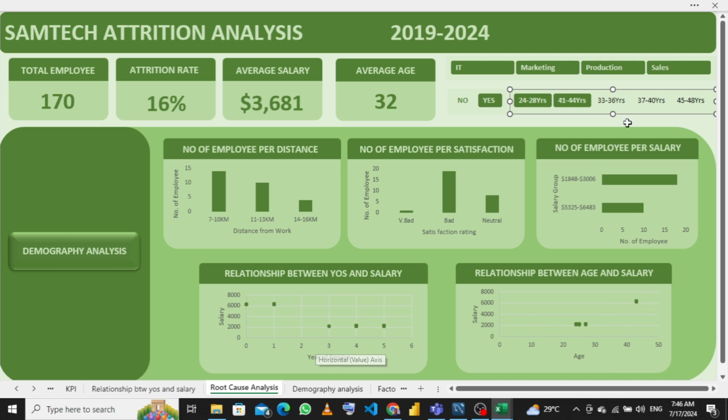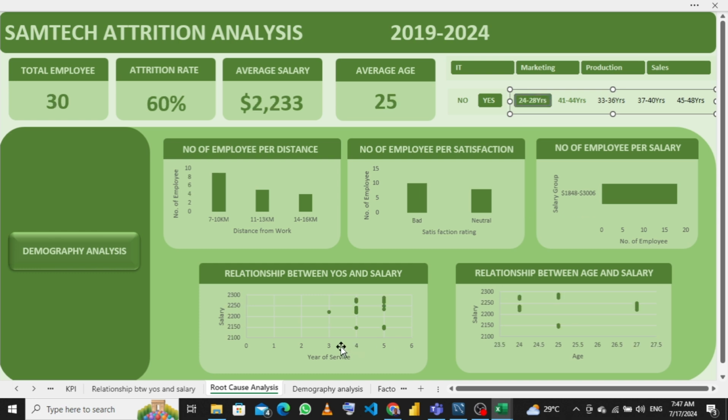Now, secondly, let's see what is going on from 24 to 28 for people that have left. I'll click on 24 to 28. Now look at it. They are the people that have worked for long in the organization, from 3 years above, but still their salary is low, and their satisfaction rating is bad and neutral.